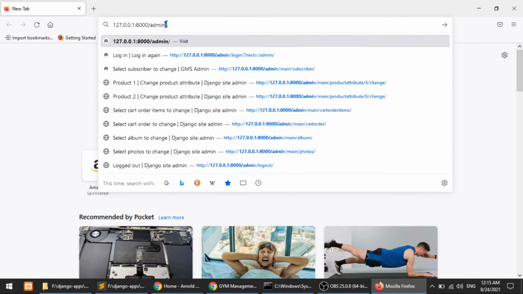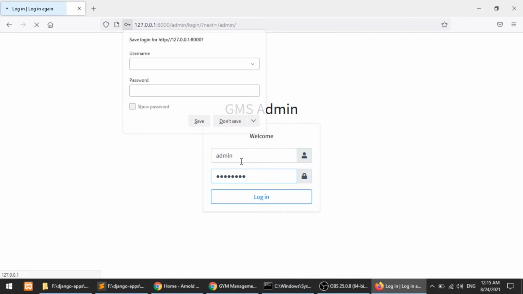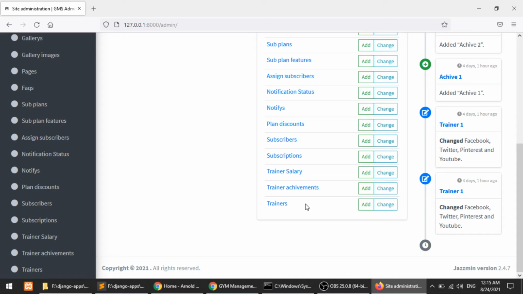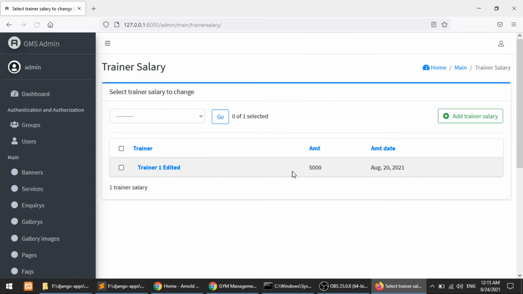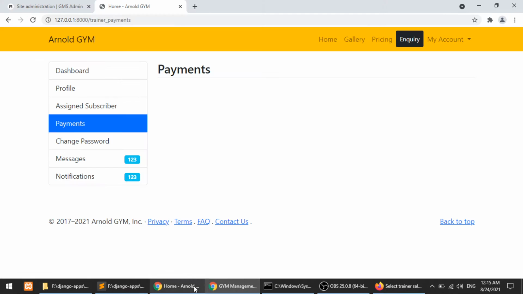I will simply log in here. Okay, so let's define the payment for this trainer. So trainer salary. We have defined it here, but it is not showing here. Let's see why it is not showing.